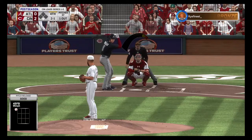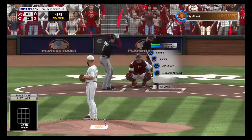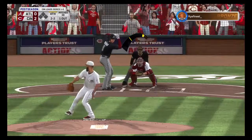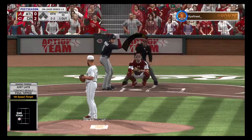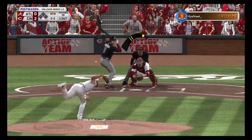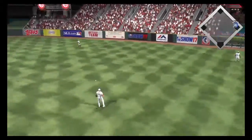Hey, I appreciate the fact that he's making him throw a few pitches. Most of his teammates have been hacking at everything that comes their way. A swing and a miss there, 2-2. Into the windup. Here comes the 2-2 pitch. And this one's chopped foul right at home plate. The 2-2 one more time. This is pulled into right. And that's a base hit. 1 for 2 in his first couple of plate appearances.